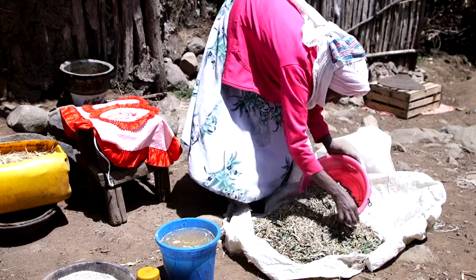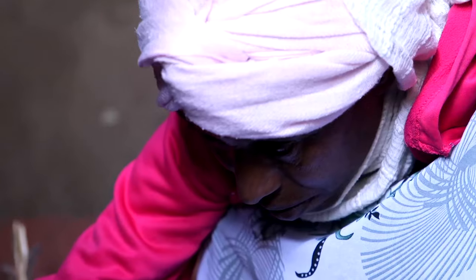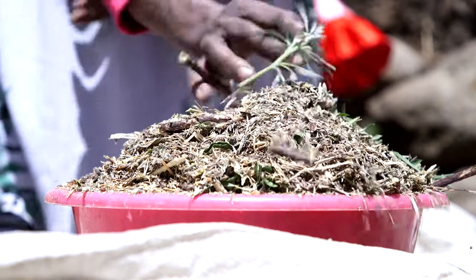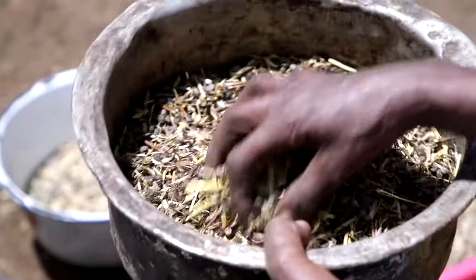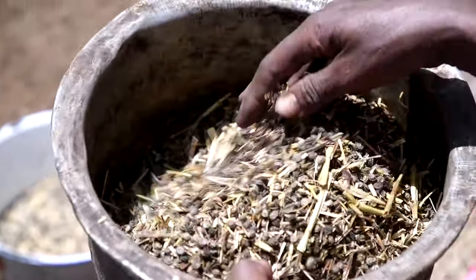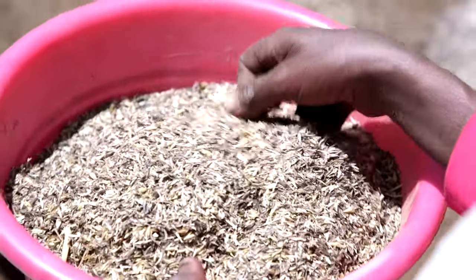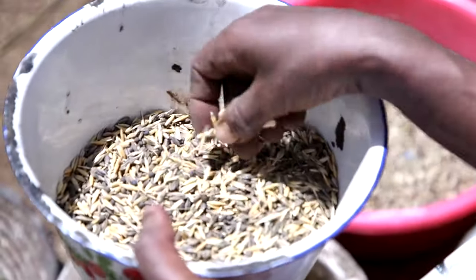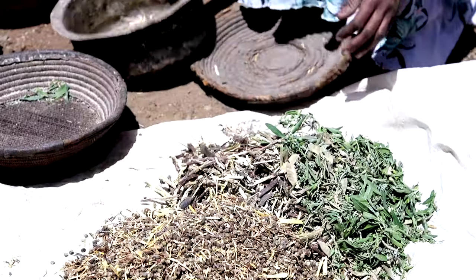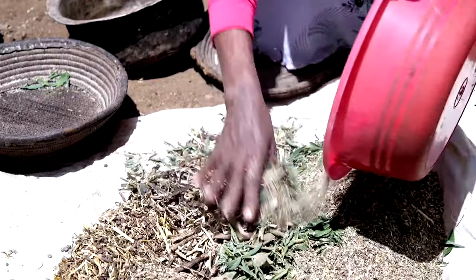Half the mix is made out of grains such as wheat, oats, and barley. Grains are rich in starch that give the animal energy. Concentrate feed should also contain a good amount of protein and fat. Here, around a third of the mix is made up of tree lucerne and pulses like chickpea. Depending on where you live, and what is locally available, you can replace each of these ingredients by others.